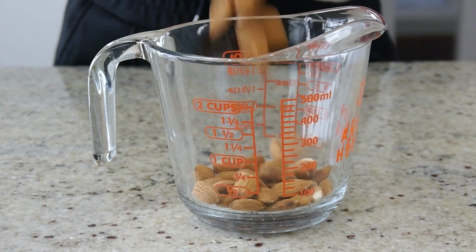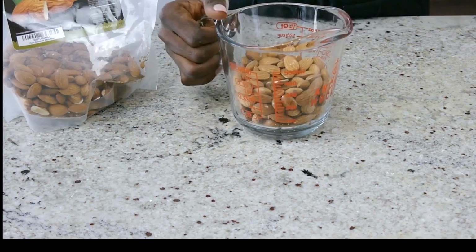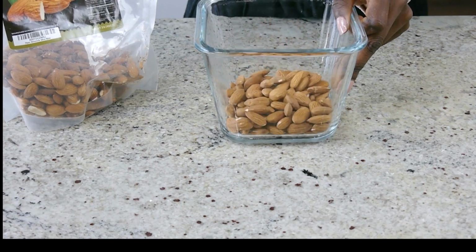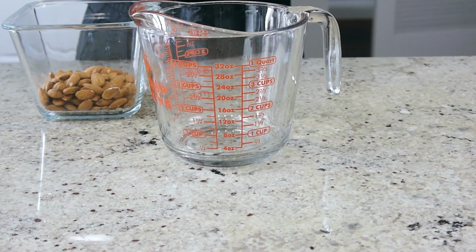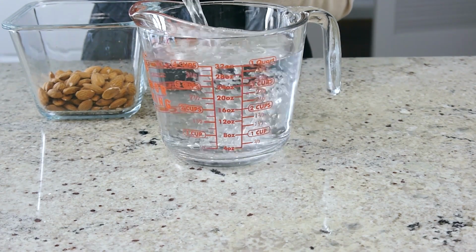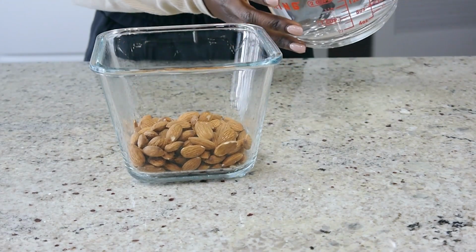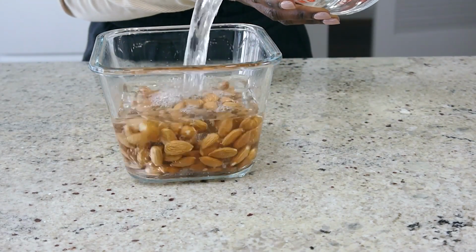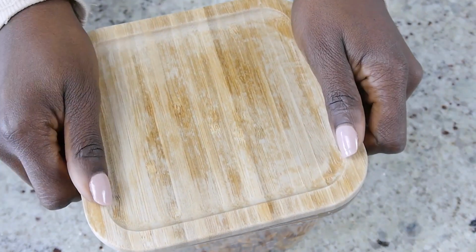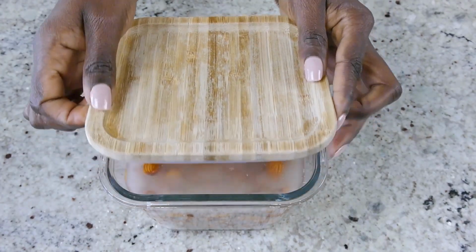To make almond flour, you will need unprocessed raw almonds. Pour your almonds into a container and add 4 cups of water so that it covers the almonds. Soak the almonds for at least 8 hours. I've decided to store mine overnight, and that works as well.